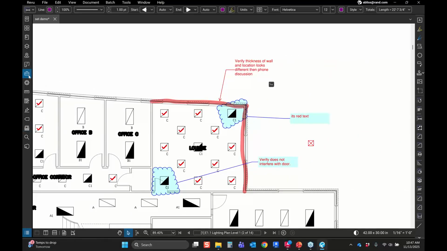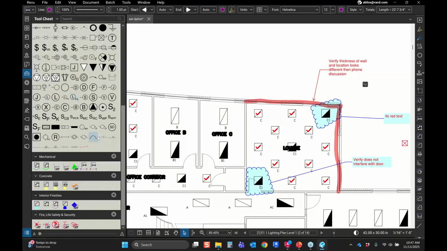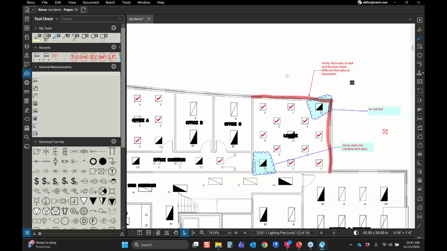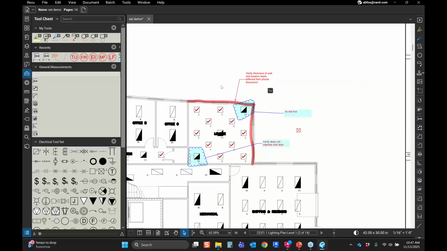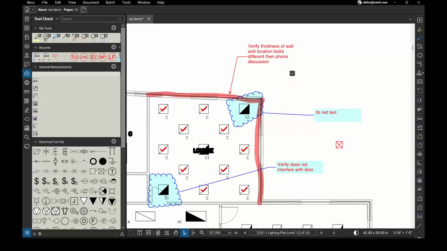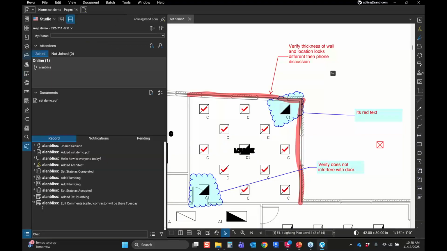I'll show you one more last thing. Let's say for these markups, let's do it for those. I did those in review. Let's switch my generic back real quick, and my tool chest. And here we go.